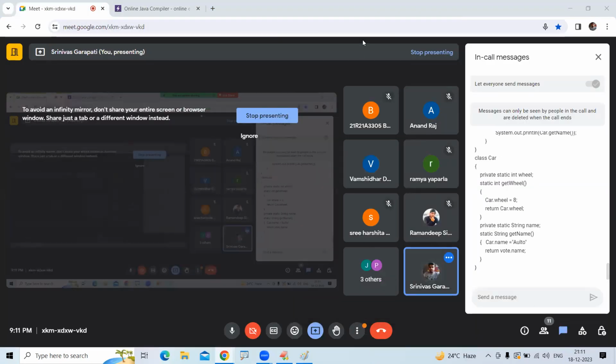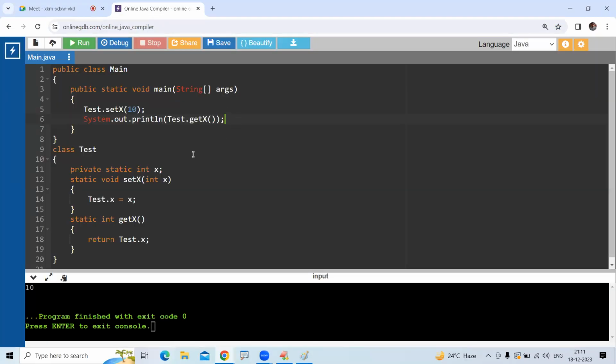Our own value means what? No, that Scanner class. Yeah, how to work with the Scanner class? I'll explain, because in a Scanner we need to create an object for the Scanner class. Scanner scan is equal to that. So we just completed that instance. How to work with instance members? How to use a constructor? How to create an object and all that. So I'll explain that Scanner class. So that will be easy. Okay, don't worry. Now here it is. I'm just writing only one variable called x.